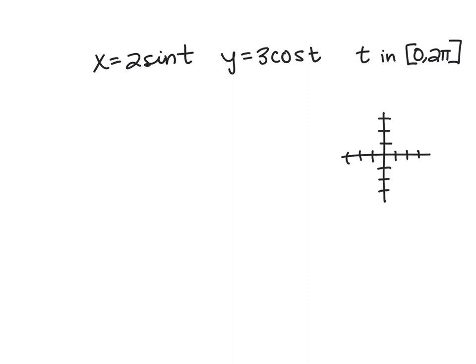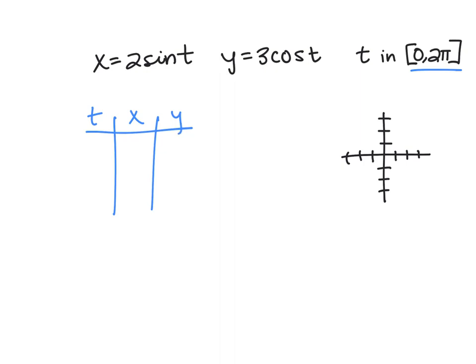So here's another example of a parametric equation we could graph. Notice this time we just have some trig in here. And while it starts out totally the same, the rectangular equation is going to use a different method as we do it. So notice we have t between 0 and 2 pi, so we're going to create our chart. We're going to plug t's in, then we have to plug in to x and y.